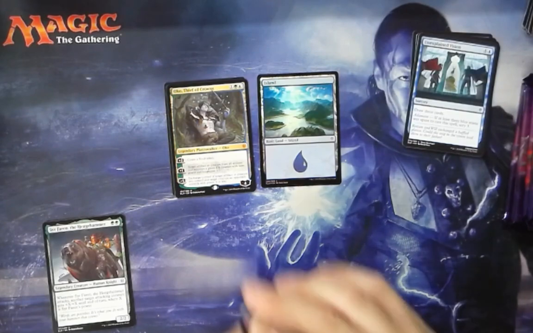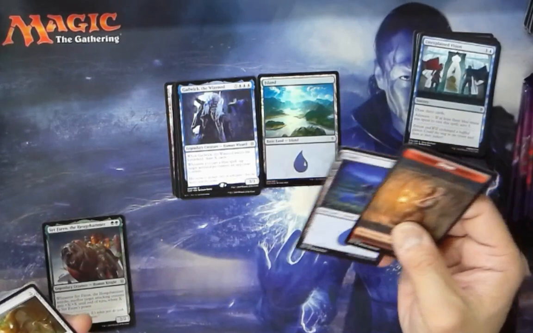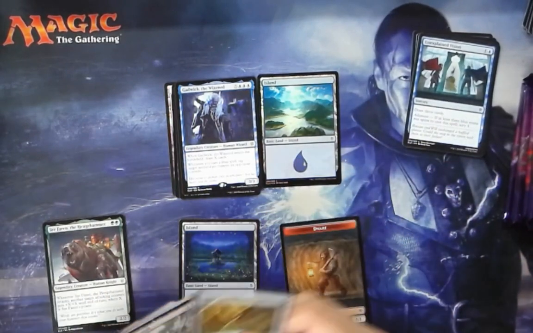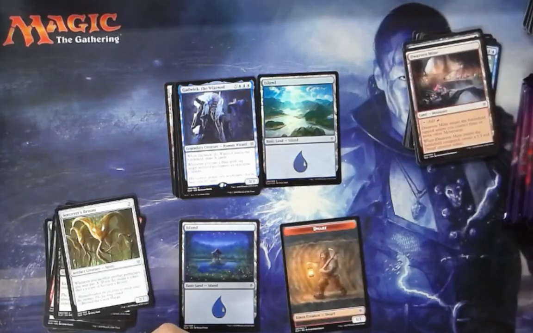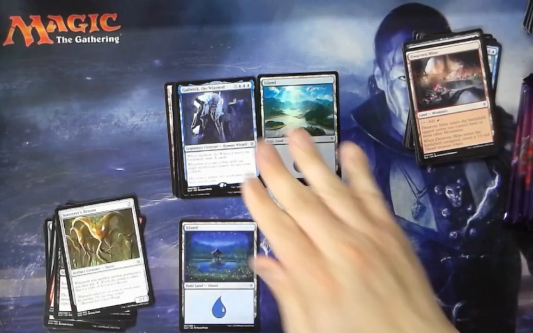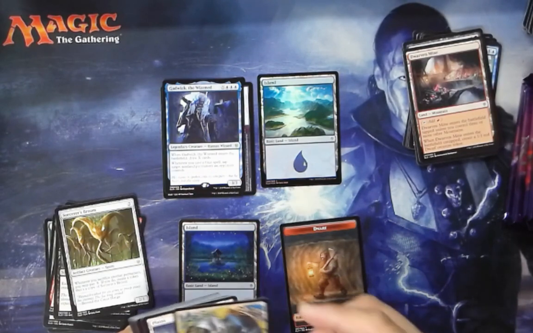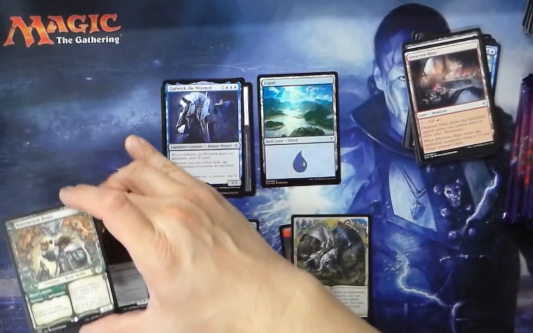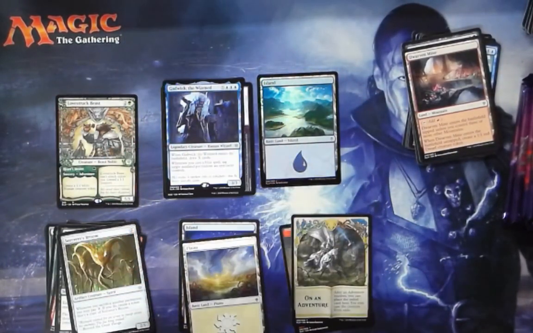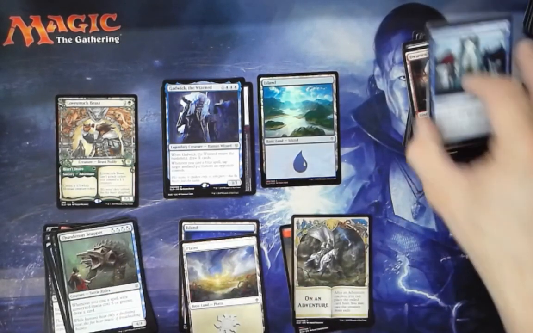Pack one, pick one. Gadwick, the Wizened, the very wizened. Okay, commons. Nothing to write home about right now. Oko's pretty good. Oh, we got a Lovestruck Beast. That's our first showcase card. Pretty sweet.